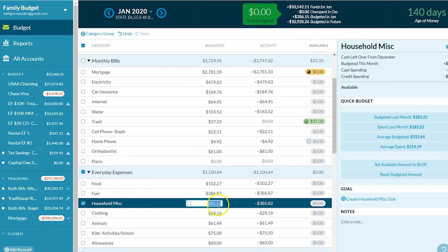Household miscellaneous — this category was bad this month. As you may have seen in one of our Frugal Fresh Start videos, our kitchen sink faucet broke. We had been wanting to replace it ever since we moved in, but it hadn't been a priority. In January it broke, so we replaced it with a nice faucet — that was around $200 just for that. We also had other regular miscellaneous things like toner for the printer.